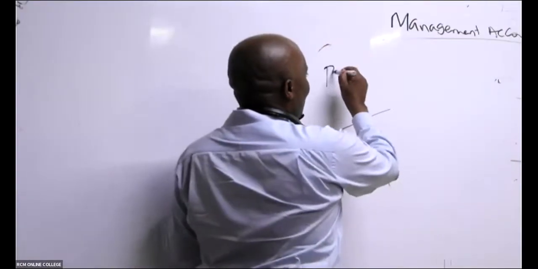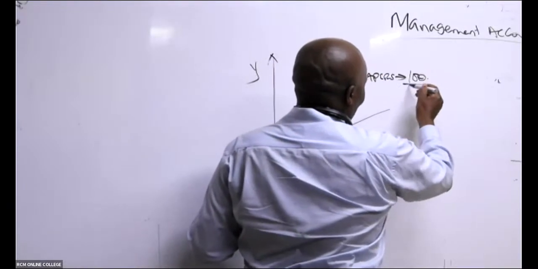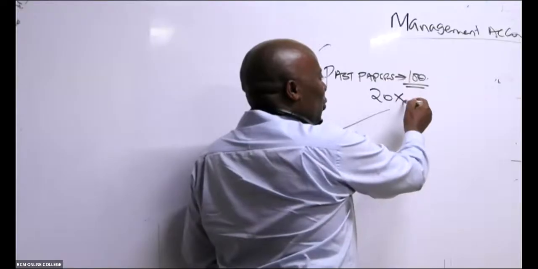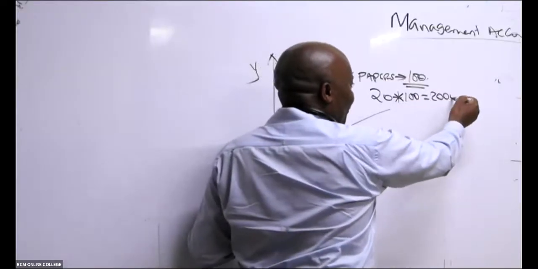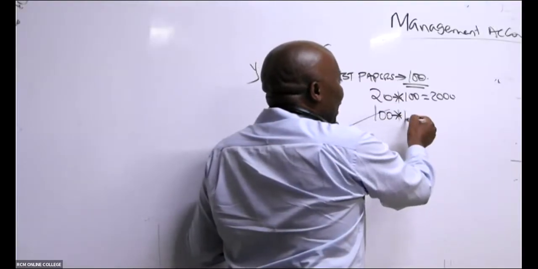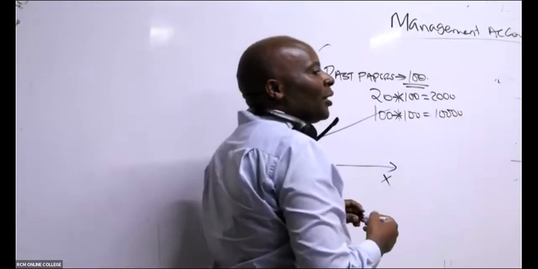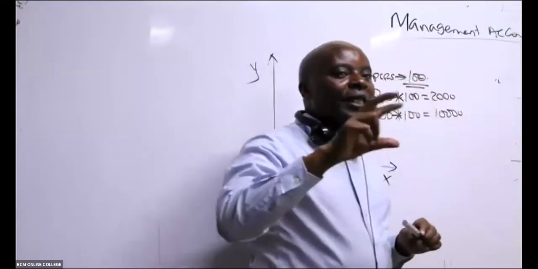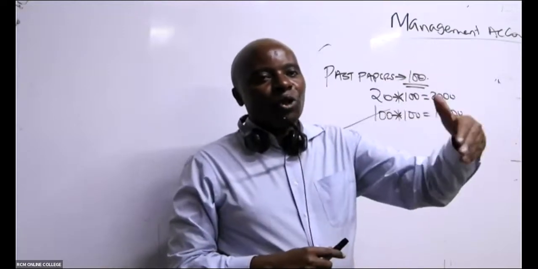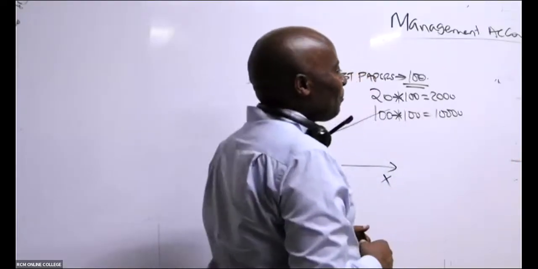Just like, for example, this college. Very soon, we shall be giving you past papers. So when we print this past paper per student, let's assume the printing cost will be how much? 100. So if you will be 20 of you, the school will incur 20 times 100, which is 2,000. If this class grows to 100, then the cost will be 100 times 100, which will be 10,000. So you can see that this printing cost is growing as the number of students grows. That's our direct cost. Direct costs are directly proportional to the number of units.